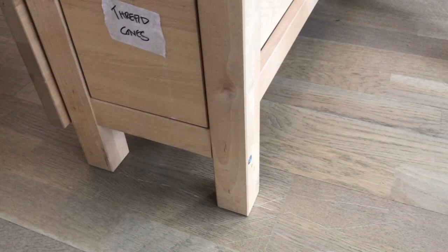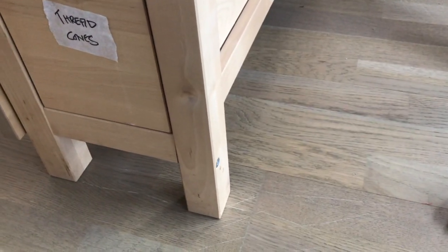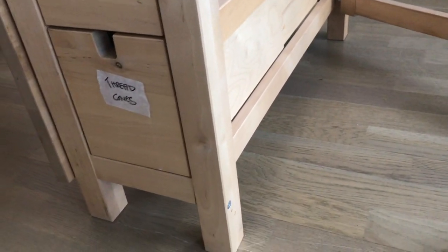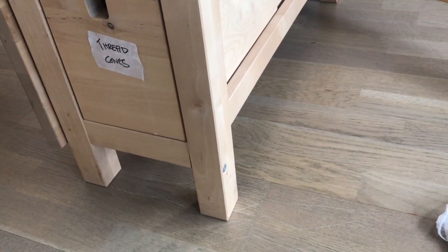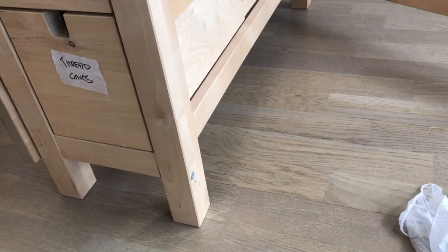So what you will need, obviously you'll need a table. Make sure you've got one where the legs are solid wood, or there's something that you can drill into. If the interior of these is MDF, it will take a screw or a bolt, but it'll be less strong than solid wood, so make sure you bear that in mind. You can get casters that have got plates that screw onto the bottom. That might be better if you do get a table that's got hollow legs.